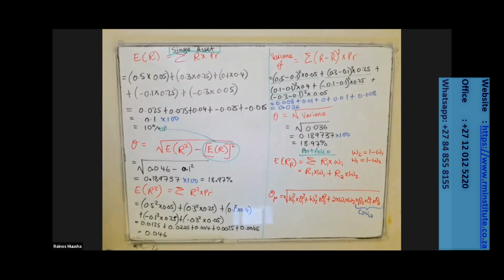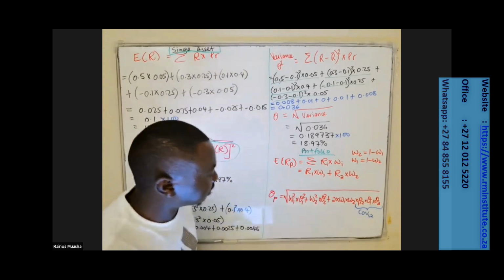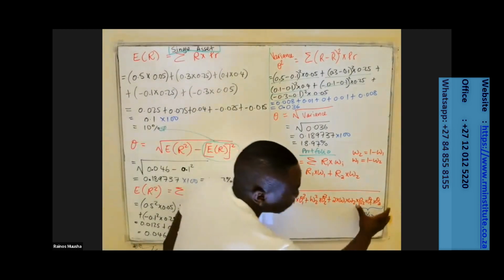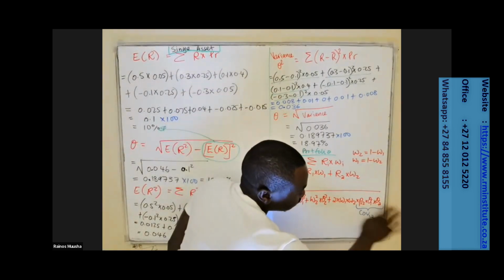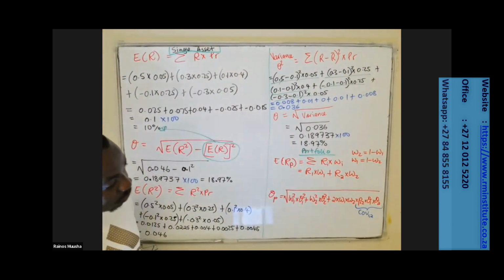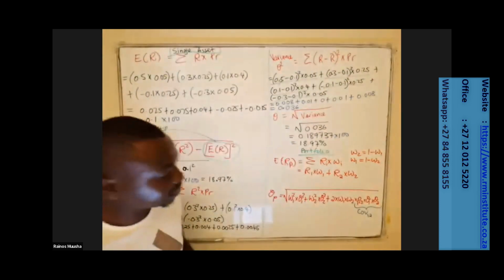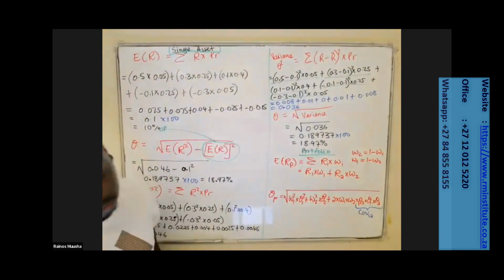So it will depend on exactly what information they give you. If they give you the covariance, it means when you're finding the standard deviation, they've already done this part of the calculation for you. So you just put in whatever amount they give you as the covariance. If they only give you the correlation coefficient, it means you need to account for the standard deviations of the two assets as well.